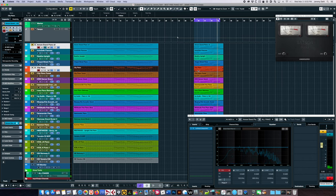City Piano's got a little bit more mud, like in the 200-300 range, and I'm hearing some kind of slurring of harmonics here and there. It's not bad, though. It's a lot less clear than Amore. It's kind of cool, though. I like that background reverb, the kind of natural reverb. And because it's caught inside the sample itself, it's creating some interesting aural dynamics there.